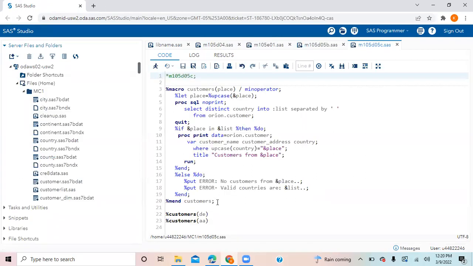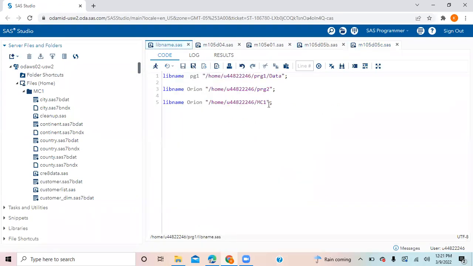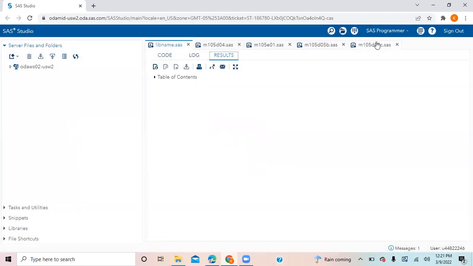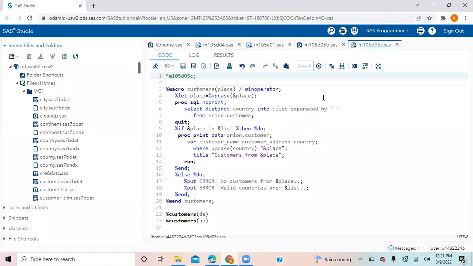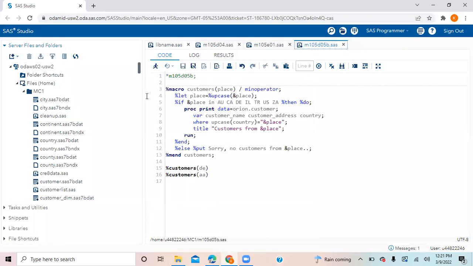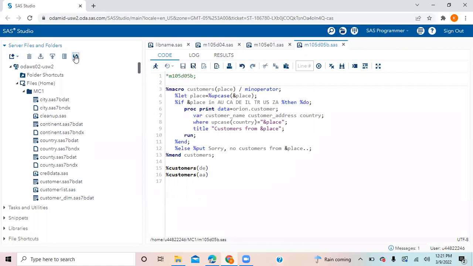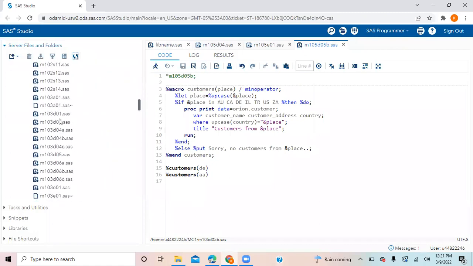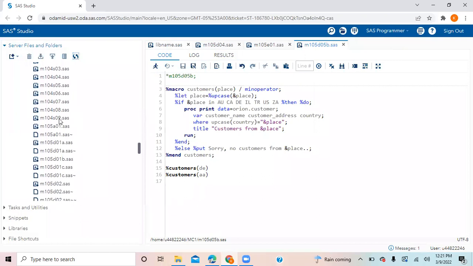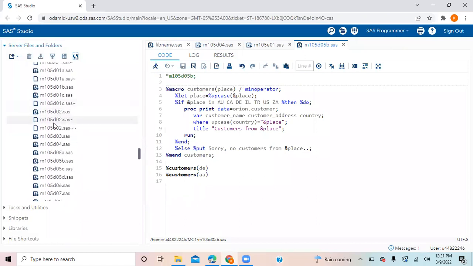Okay, so can I try? New session: first create your library. Submit one. Now close this code D05C. Open it again, refresh, right? Yes. It was D05C, this one.